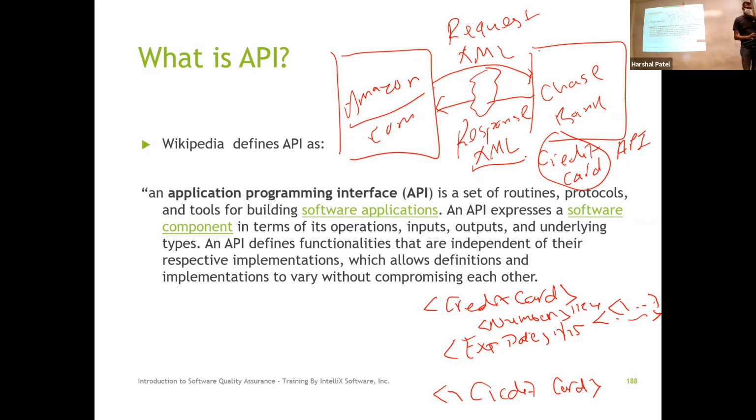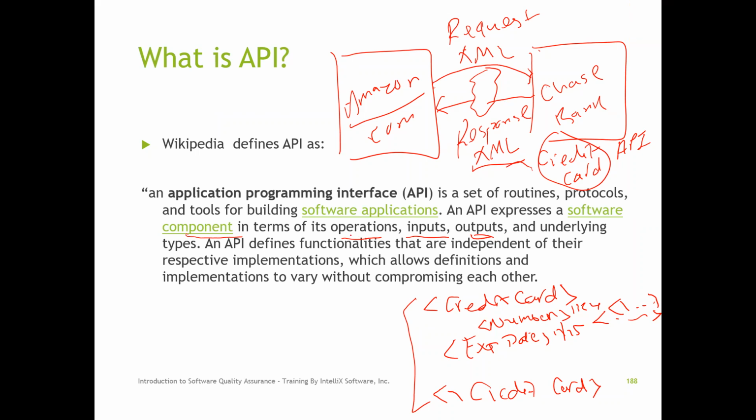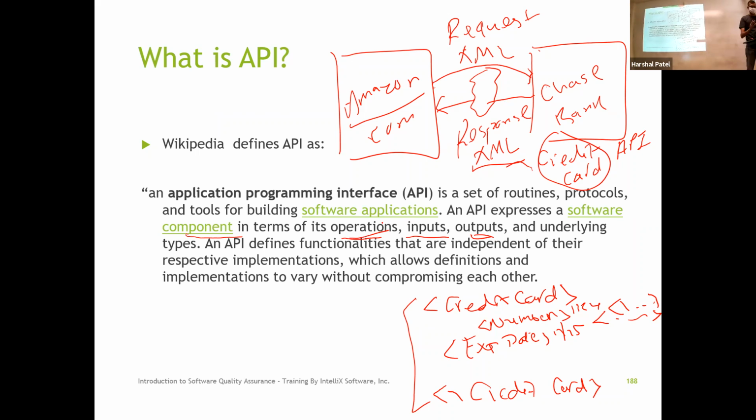Okay, so API is nothing but a software component. It's some type of piece of software. It has certain operations, inputs and outputs. So what are our inputs and outputs here? The credit card service will take some type of input. As I mentioned, here in this case, it's XML. It has some type of output. The output could be a simple response, another XML, which includes whether the credit card is valid or invalid. And the operation is nothing but a function or the logic that is exposed.